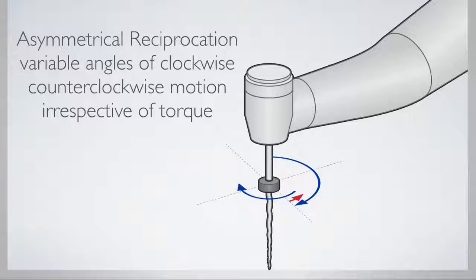So the reciprocation motion is the same asymmetrical reciprocation motion that has been described in the literature, which can range anywhere from 150 to 170 degrees in a counterclockwise direction, and then with a clockwise release angle of anywhere from 30 to 50 degrees. For the most part now, most people are using the 50 to 30 counterclockwise asymmetrical reciprocation motion, which seems to work pretty well.